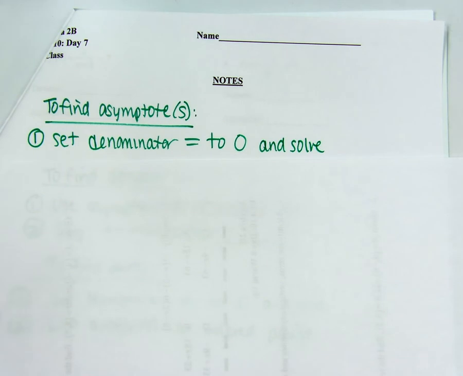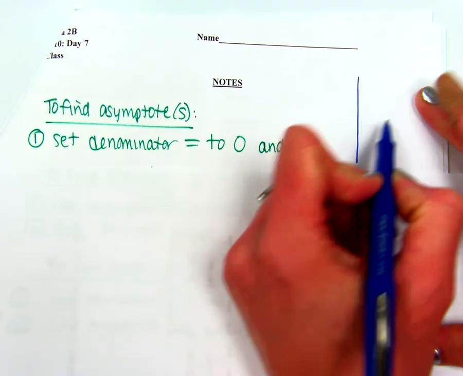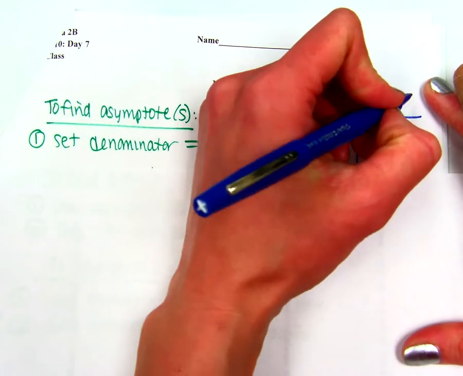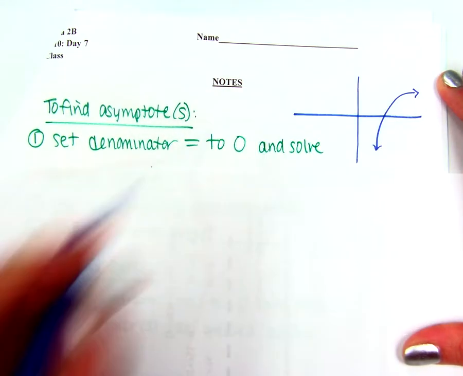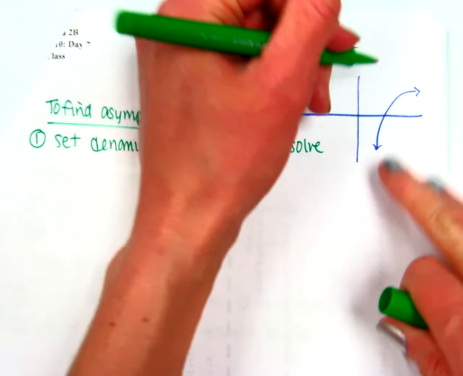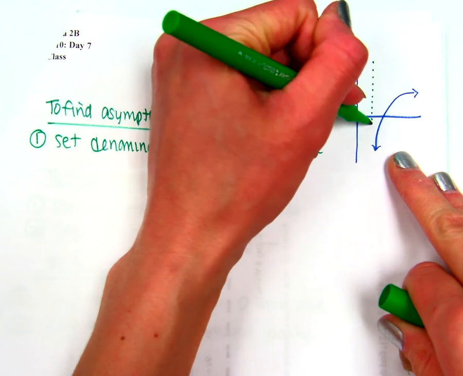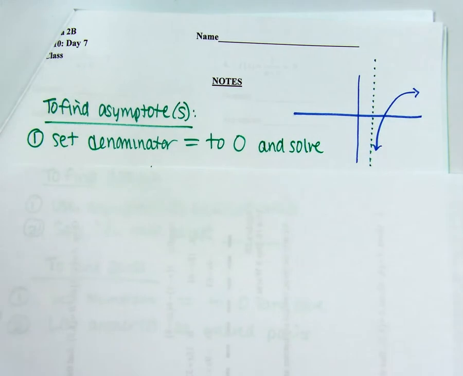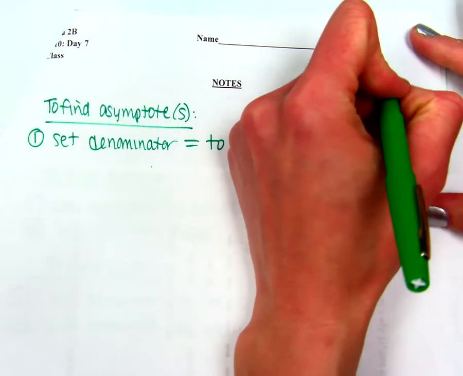Okay, so today we're going to talk about rational expressions and basically what the graph would look like, but we don't necessarily have to graph them. So you're going to have to know one vocabulary word. It's called an asymptote. An asymptote is basically a line that your graph gets very, very close to, but never touches. And we've talked about this before with logarithms. So let's say that this is your graph, and you have a line that your graph gets infinitely close to and never touches.